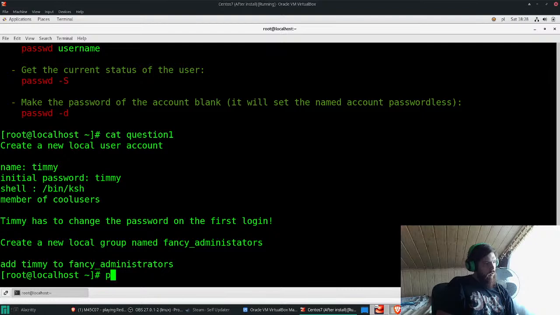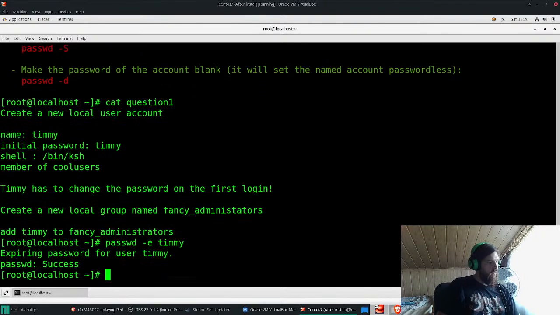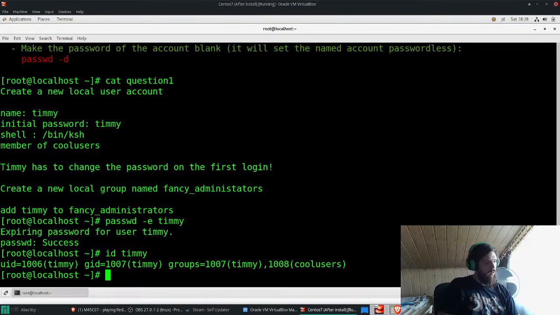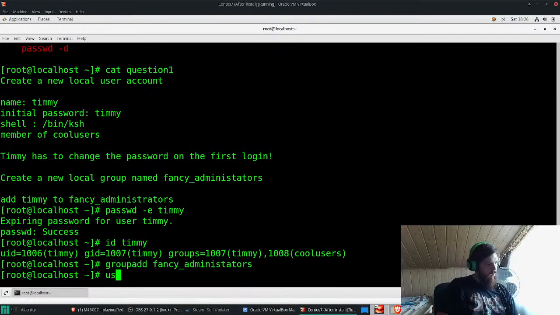So let's expire the password for Timmy. Yeah, we have expired the password for Timmy. Let's check if Timmy is a member of the cool users. Okay, we will now add the fancy administrators with the groupadd command. And we need to add the user Timmy to fancy administrators.